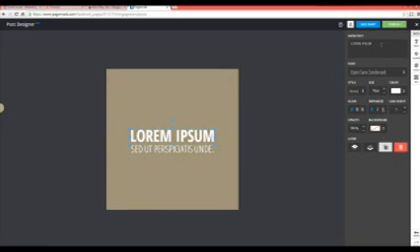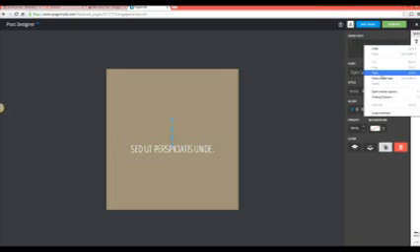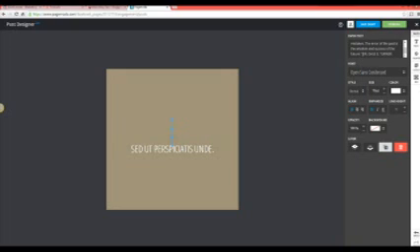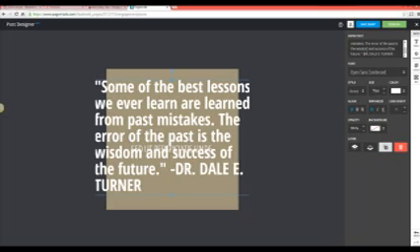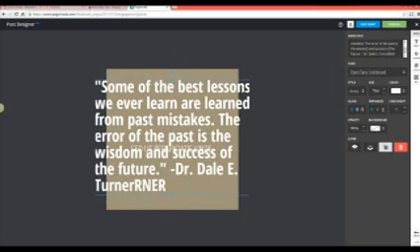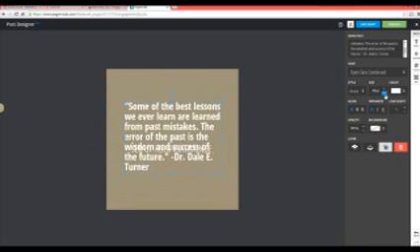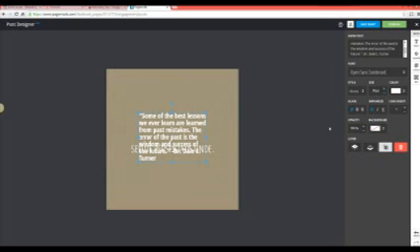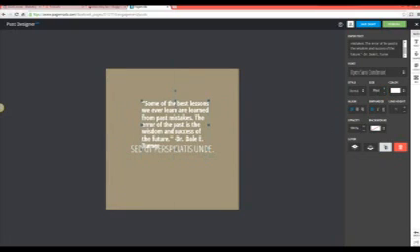Okay, so I'm creating my own post. I'm going to paste that text, and then I'm going to change out his name because it's all in caps and I'm not a big fan of that. Okay, so now obviously that doesn't fit my image, so I'm just going to lower that or make it smaller.